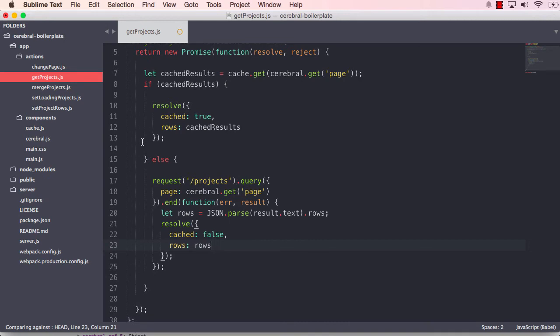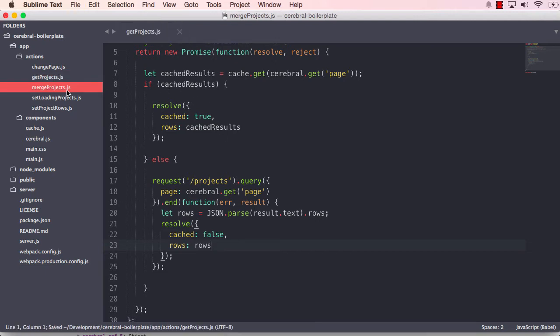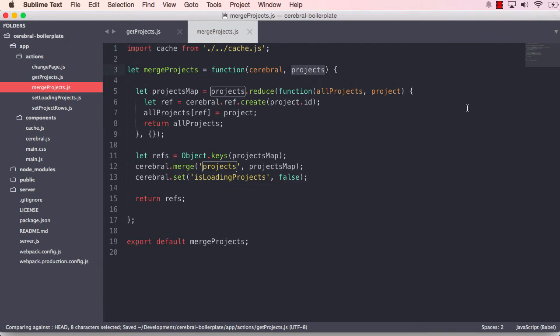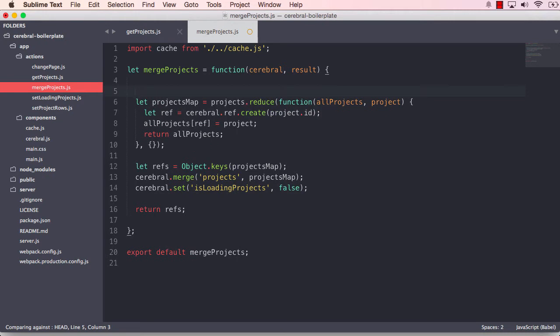Okay, so now we have prepared our get projects to use the cache. Now we need to move into merge projects, and this will not get the projects, but let's just call it a result. And now the references we're going to return here can originate from two different places, either directly from the result or, as it does here, from the projects that we download from the server.